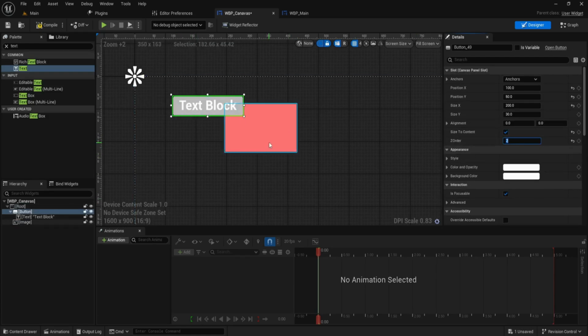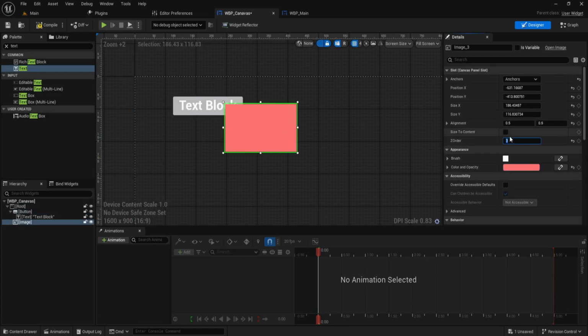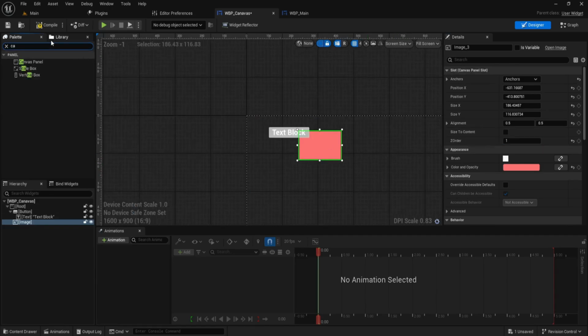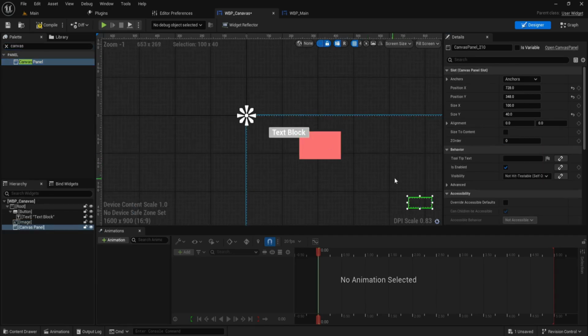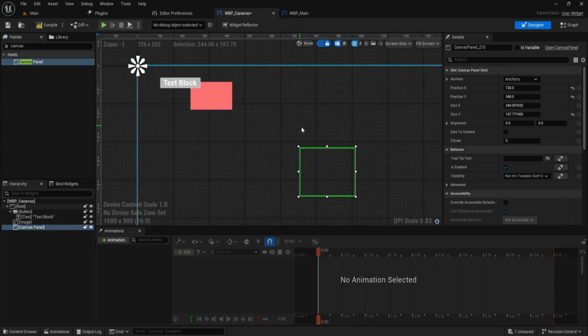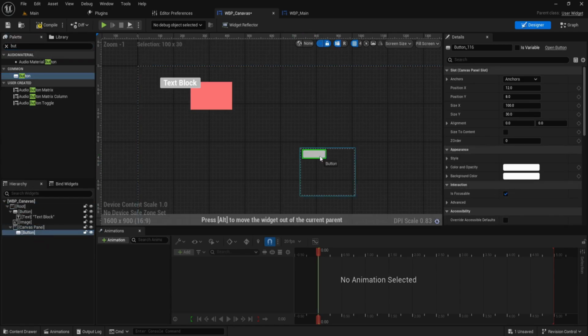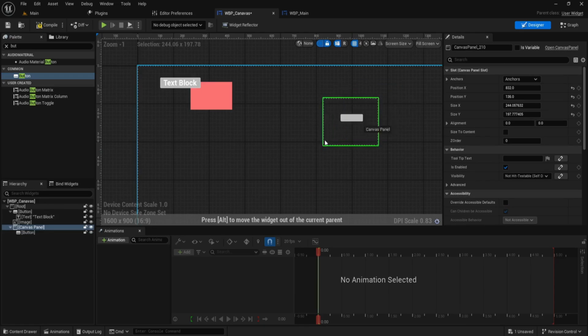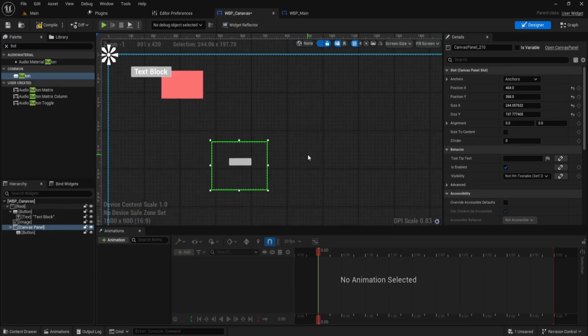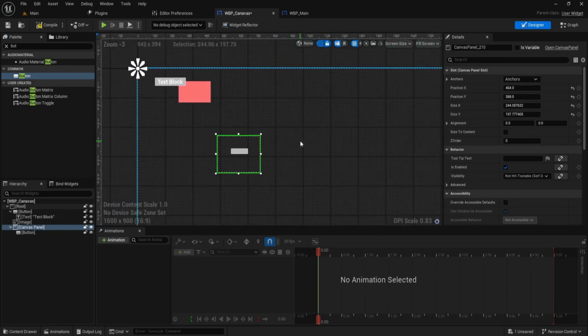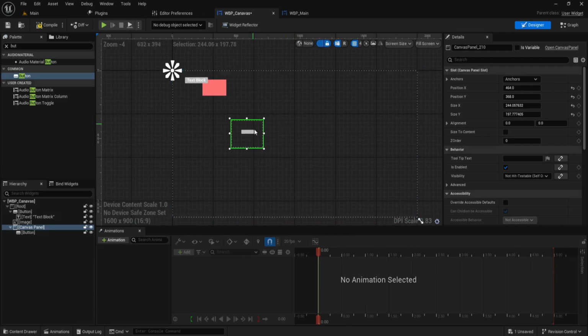What's also useful is that you can nest canvas panels inside other canvas panels. For example, your root widget can be a full screen canvas, and inside it you might place another canvas panel that handles a floating panel, a pop-up, or a custom window. This allows for localized absolute positioning, even inside more complex UI structures. This kind of nesting gives you both structure and freedom. And it works especially well when combined with animation, scripting, or when building drag and drop panels.